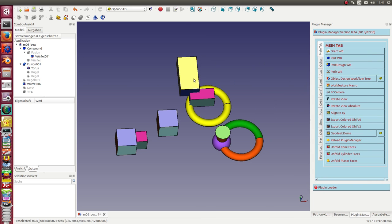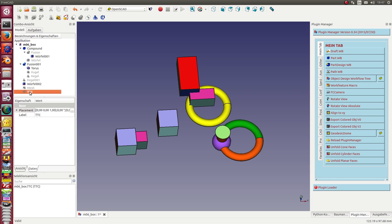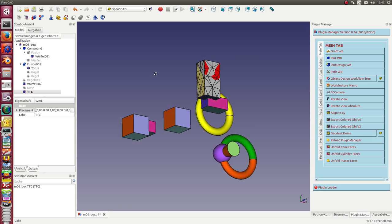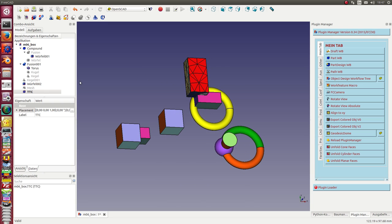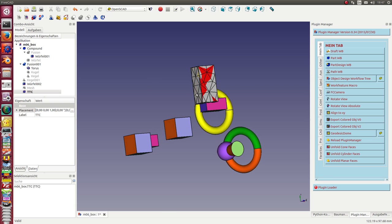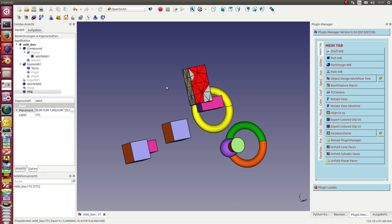From the part, a triangulated mesh is computed. And the colors of the part are mapped to the triangles of the mesh, and this mesh can be exported.